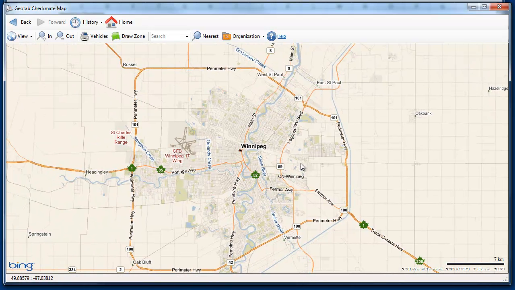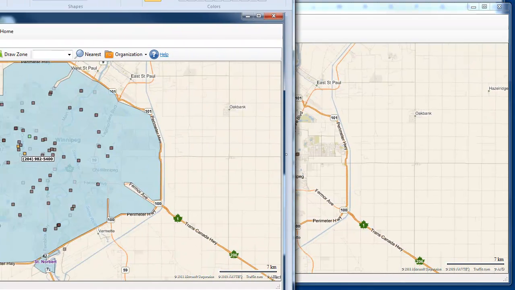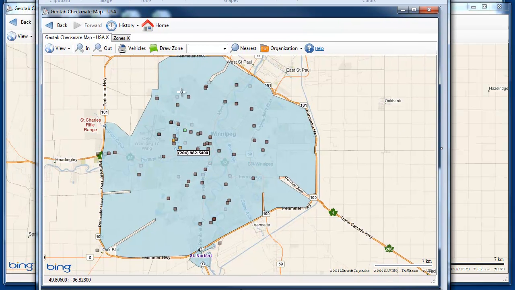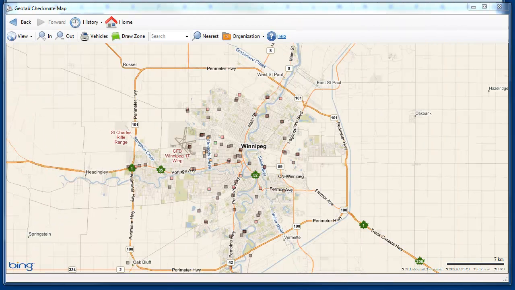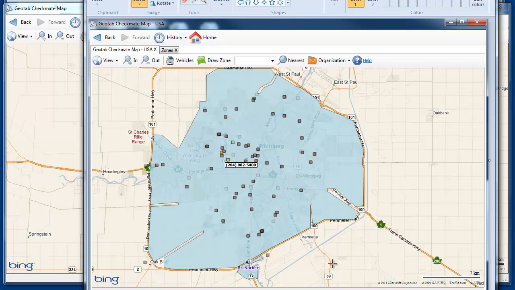Now, you can't see it here, but what I've done is I took a screenshot of the zones that I created here, and I created one called St. Norbert, and I created another one called Inside the Perimeter. And we're using these zones to essentially create speeding rules for us. So again, looking at this special zone, I've tried to exclude the parts of the city that have 90 km/h speed limits. I mean, I don't think there's vehicles driving around on these rural roads here. But basically, anywhere inside this area, we're checking for speeding 80 kilometers or higher.